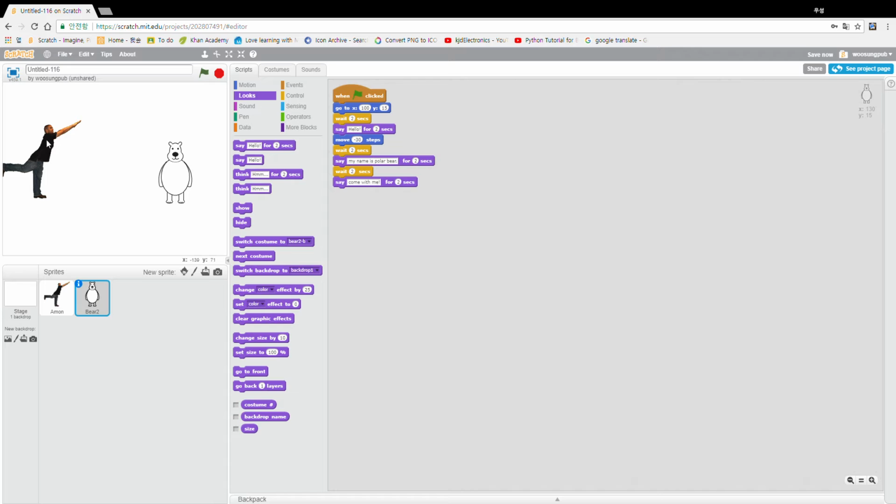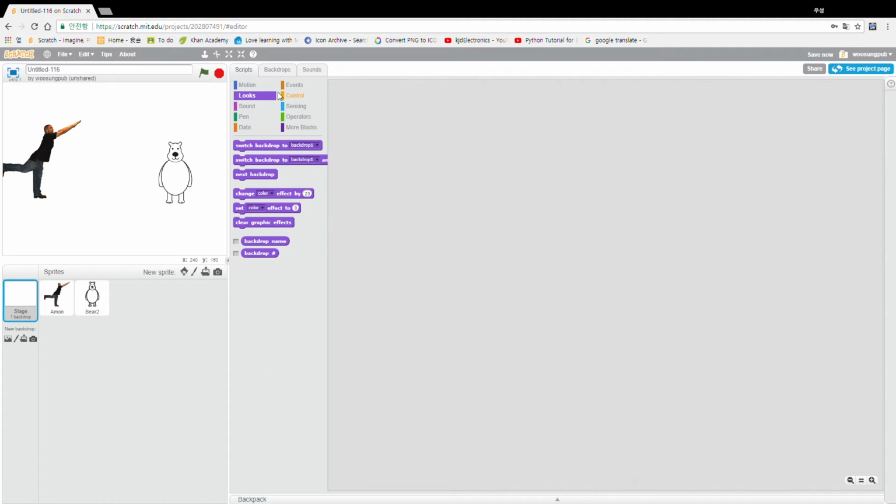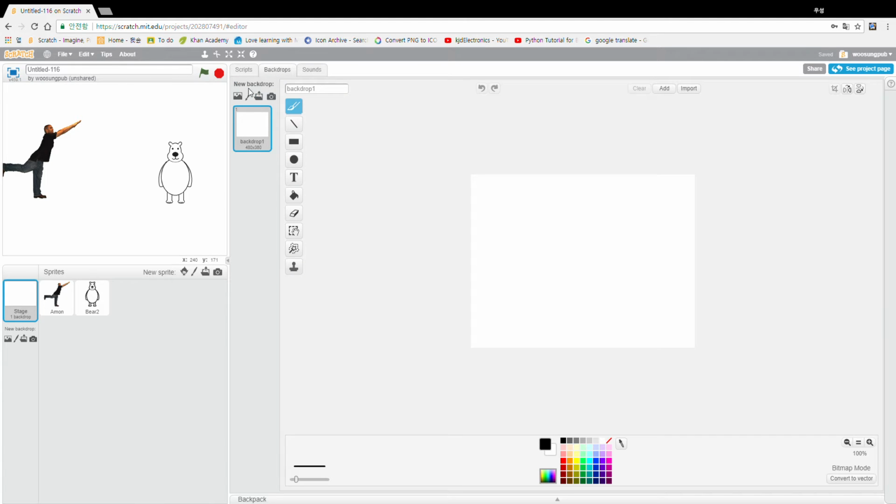And so we need to change the backdrop now since they are moving to a new place. And right now we don't want this white backdrop because they are in the middle of nowhere. So we're going to press this little stage. It's under the real stage, and I'll say one backdrop. And we're going to go to backdrops, and we're going to press on the top here. We are going to press choose a backdrop right here.